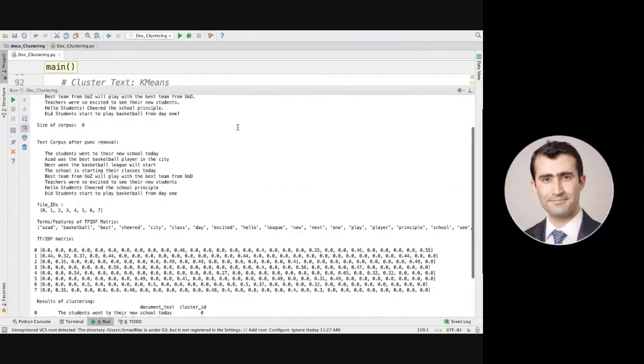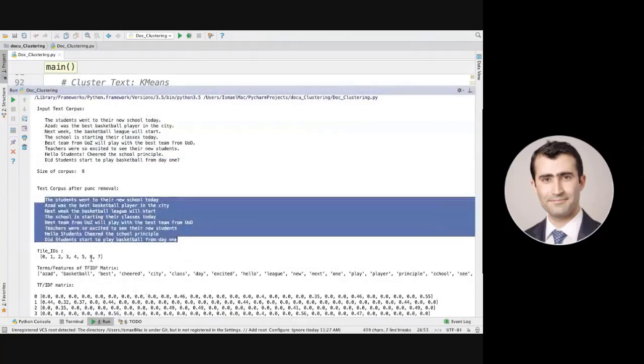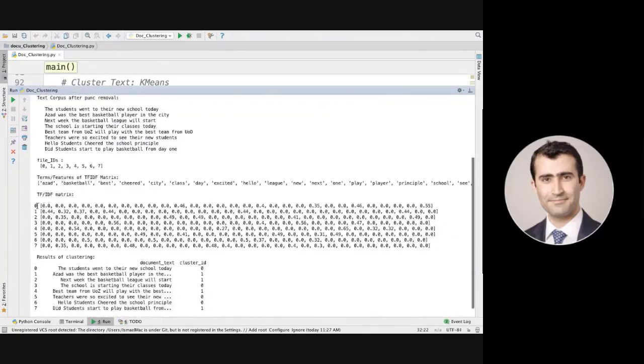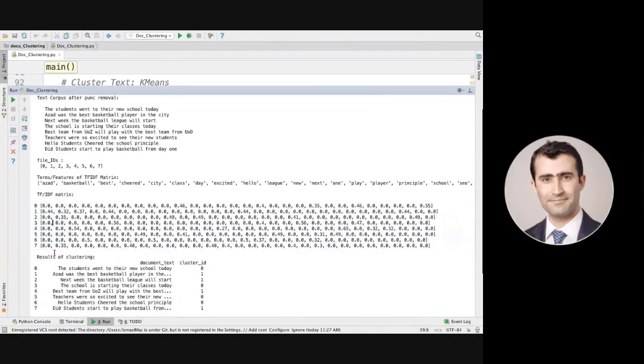So here we got our main corpus, and then after pre-processing, the file IDs, semantic terms of the corpus, the terms of the corpus, and the TF-IDF matrix, document by words, and then the results.